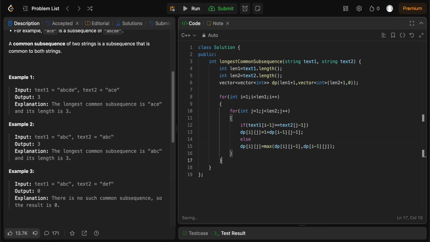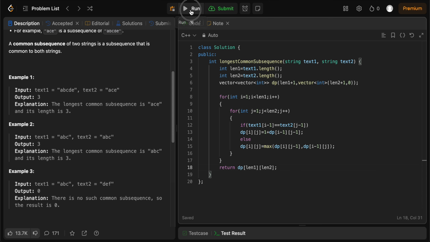Alright, this is it. At end I will return dp of len1 len2. Len1 and len2 indexes are not present in our strings, but it will be there in our 2D dp vector because we have kept size plus 1 here. That's why we can access len1 and len2.